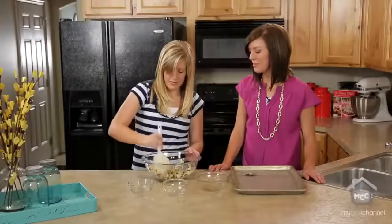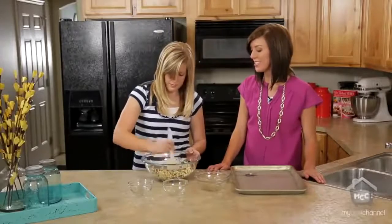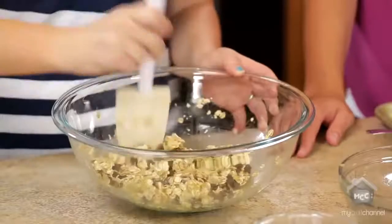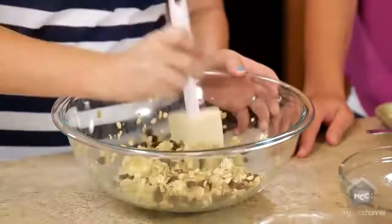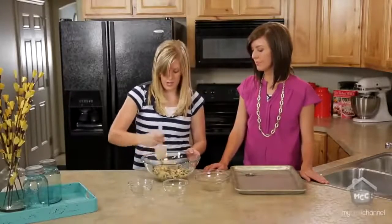And we love this recipe. We've all been trying to get healthier and stay in shape, and there is a little chocolate, but everybody needs chocolate. Exactly, and you can make them healthier by adding less chocolate chips. Okay, so you just want to mix it till everything is moist.